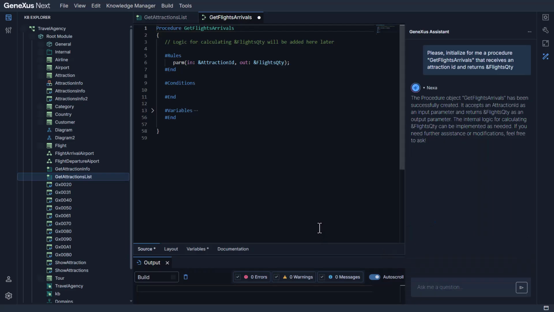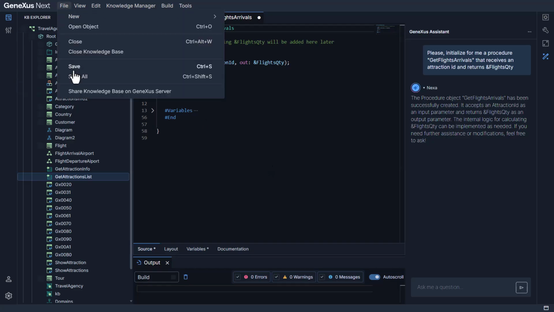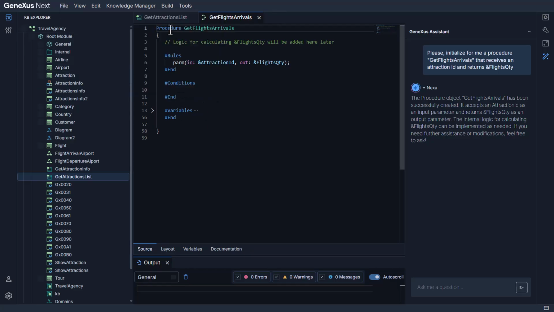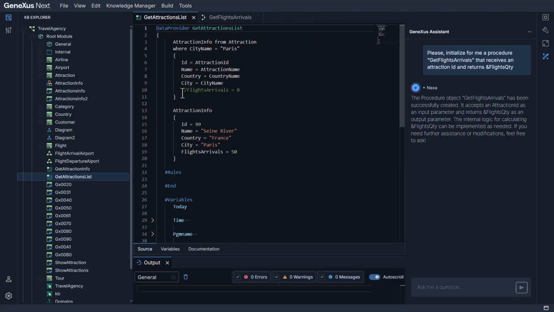Now that we have defined this object's communication parameters, even before writing its code, we can save the object and go to our getAttractionsList data provider to assign to this member of the items loaded from the database information the result of invoking the procedure we just created.